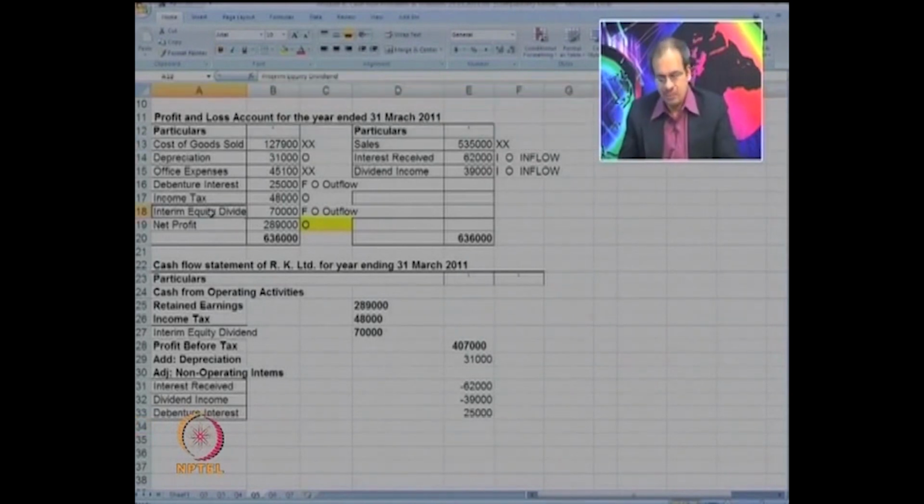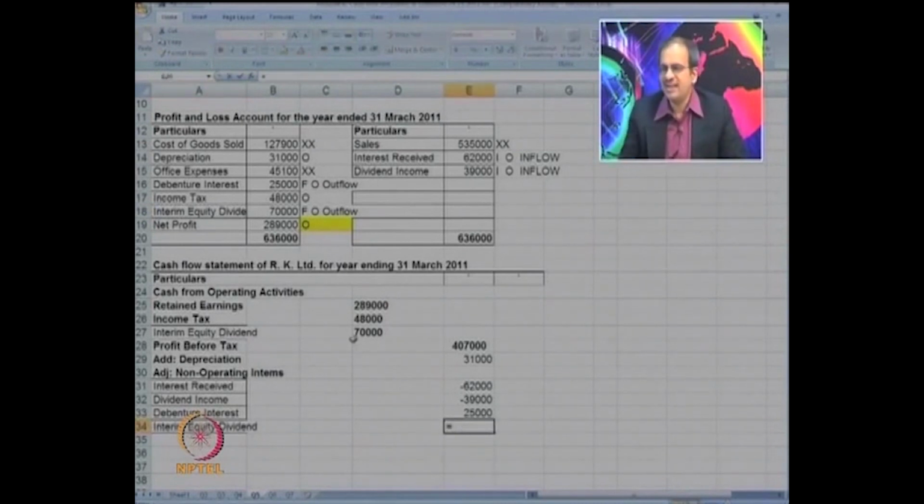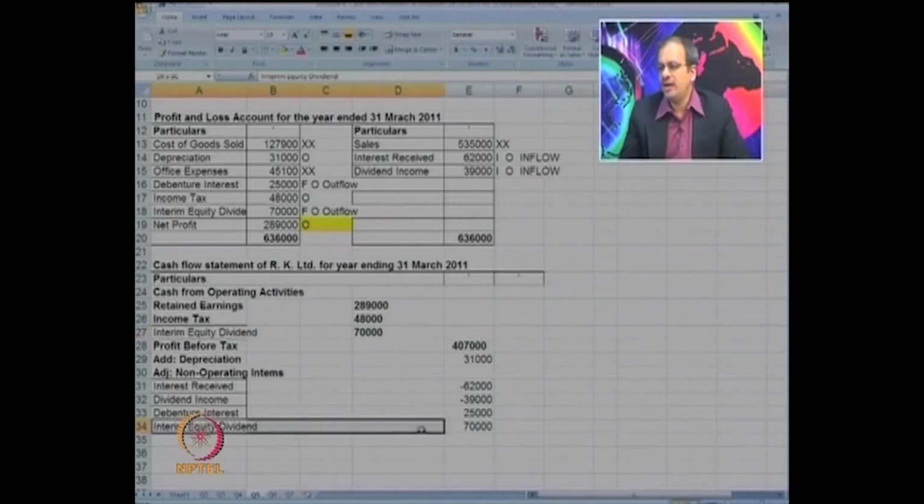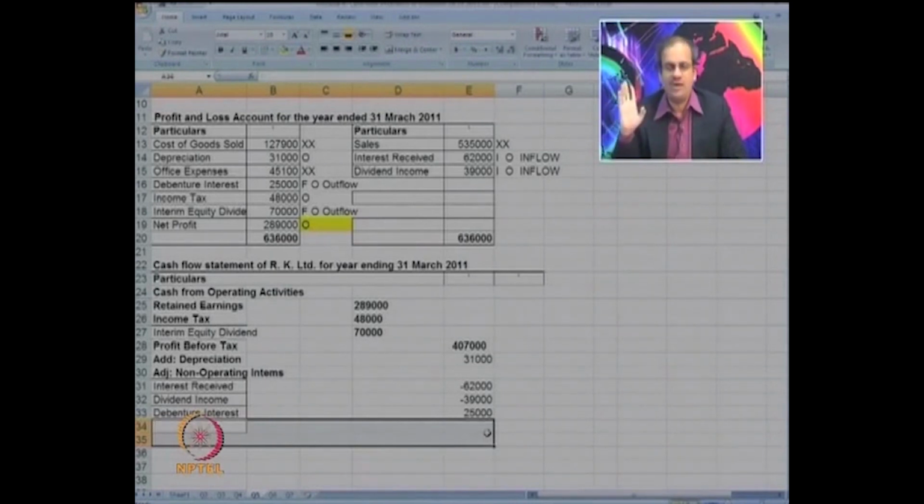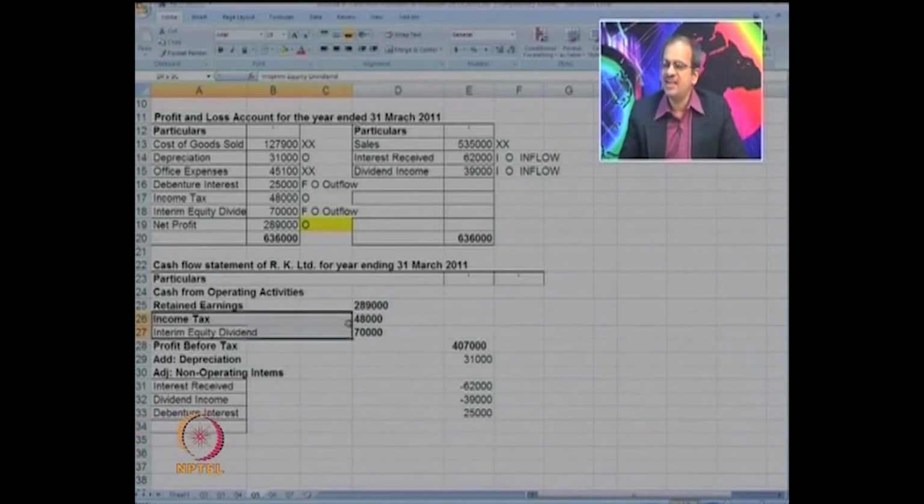There is also an item known as interim dividend. So should I add it or deduct it? Interim dividend also represents the amount which was deducted. So I will add it. But if you observe keenly, it has already been taken while calculating retained earnings. So you don't have to take it twice. Be careful about this item. That is why I have shown that it should be taken, but it should be taken only once. So we have already adjusted it while calculating PBT. So don't adjust it again. So I hope you are clear.